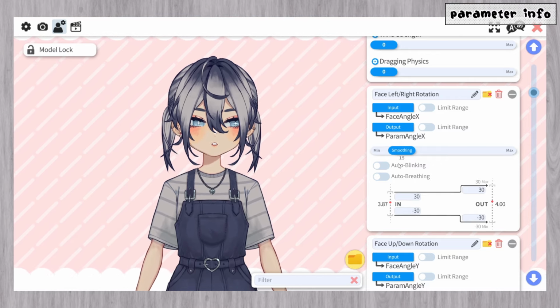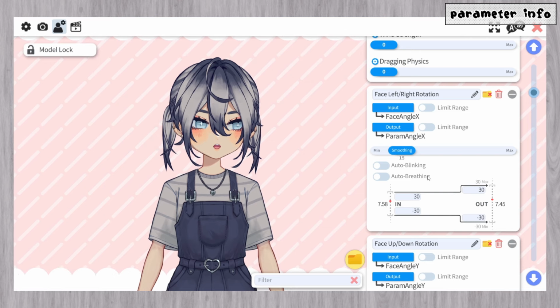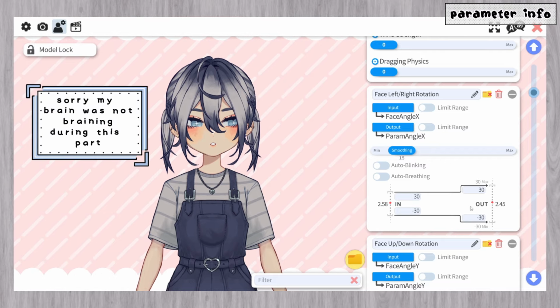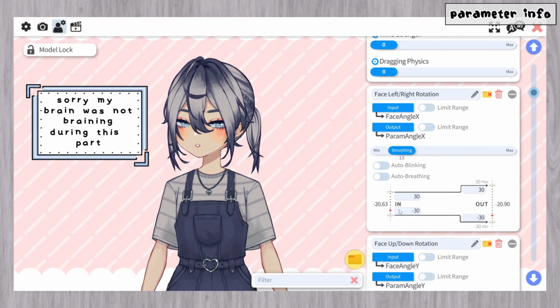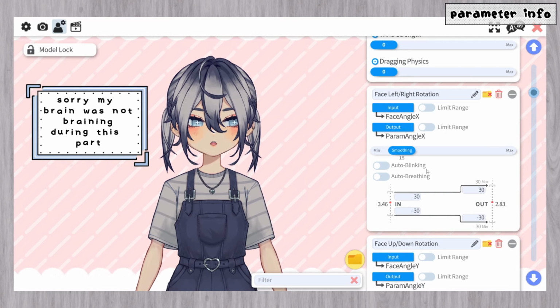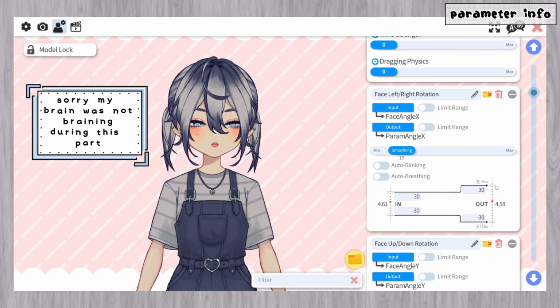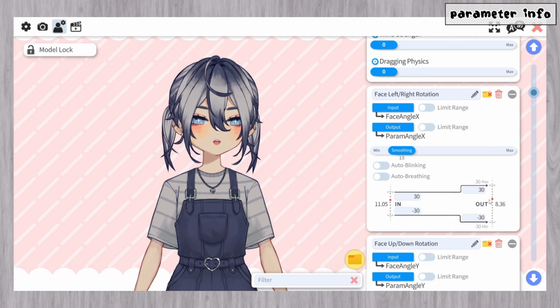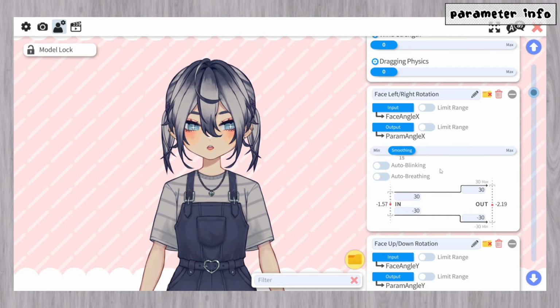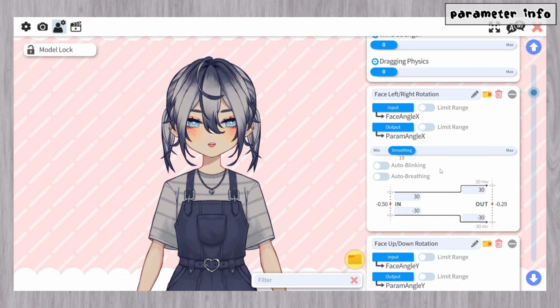And then under the smoothing is auto blinking and auto breathing. If you turn these on, these will automatically set the output over here. Under these, you'll see the number when you input your left and right turns. That will be these numbers here. And then the output obviously is our parameters here. If you set this to auto blinking, it will automatically make the parameters like a blinking animation. Usually if you have some sort of animation that you're too lazy to animate in Live2D, you can animate it in VTube Studio with these simple ones.